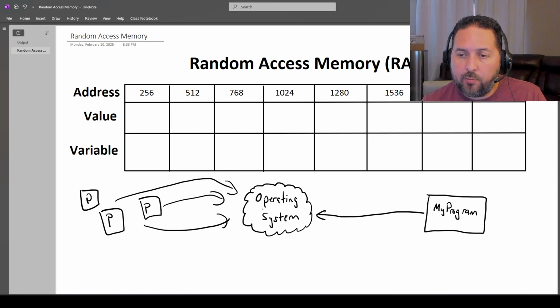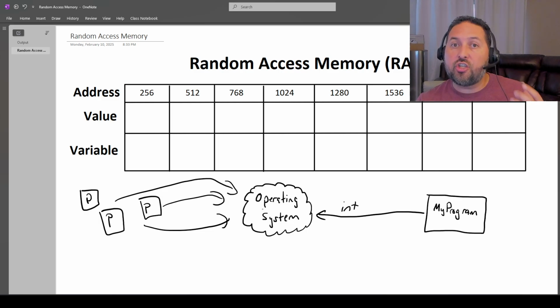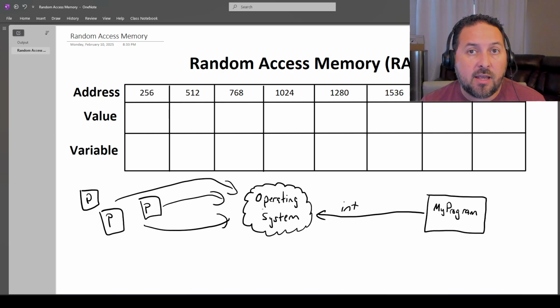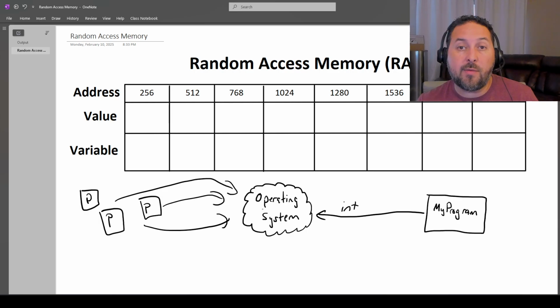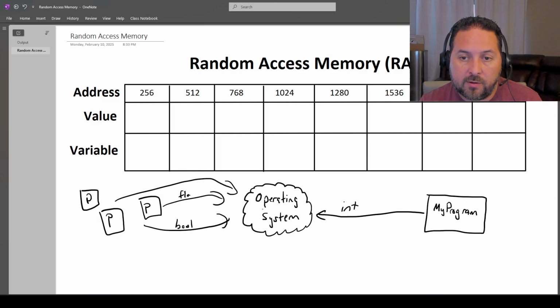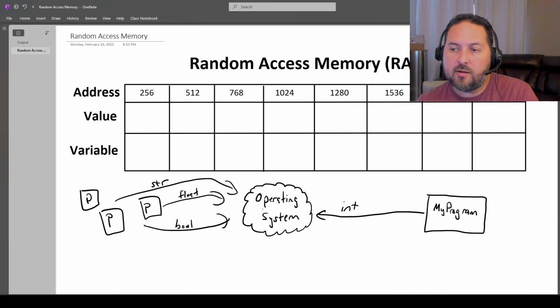So you might ask the operating system from my program and say like, I need, let's say, an integer's worth of space. Okay. The operating system is the one who will then look inside of RAM because it's the only thing that actually knows how much RAM it has. It also is the only one that knows how much RAM it has already given to potentially other programs. Maybe this guy wants a boolean, maybe this guy wants a floating point, maybe this guy wants a string, right? It's the only thing that knows what space it has given out to all of the programs.